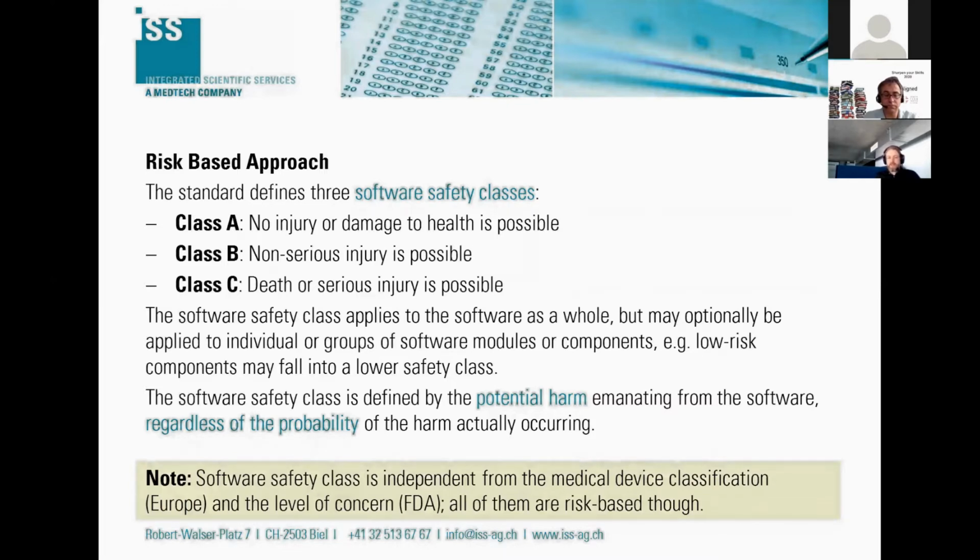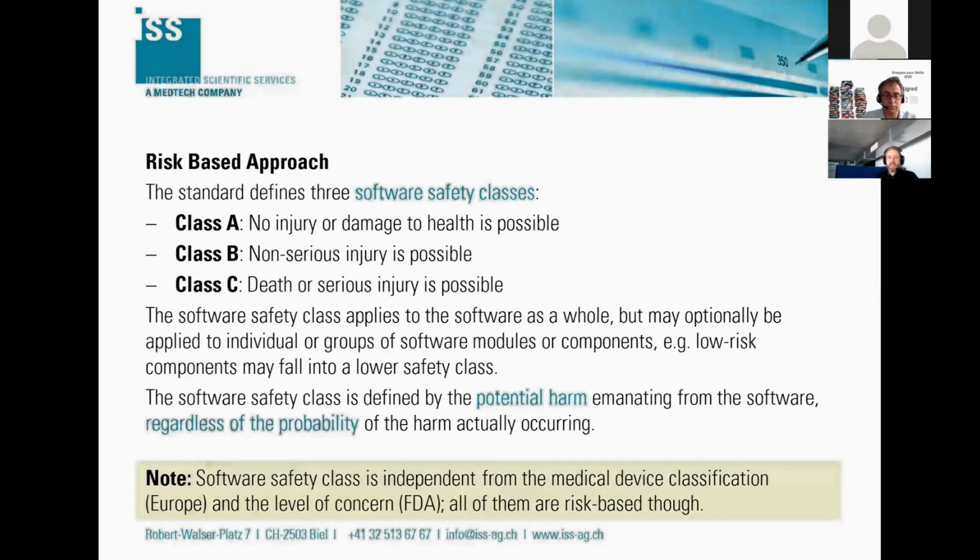That's usually important if you have a lot of low-risk components, maybe like planning things for, if you have a clinical information system, you have a lot of things that aren't medical or are for low-risk stuff, and you also think things that are for high risk, like dosage for cancer medication. So if you have a lot of low-risk stuff, you can, if you do it right, have a lower safety class for such components.